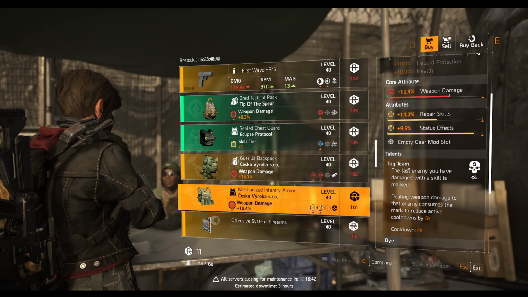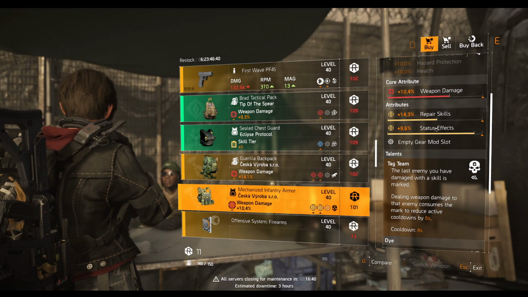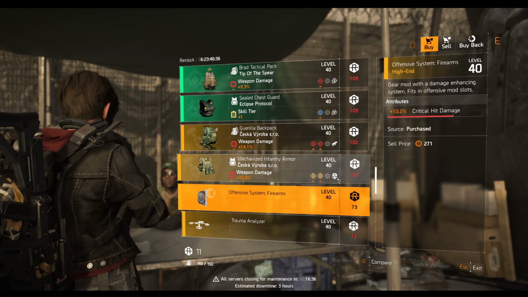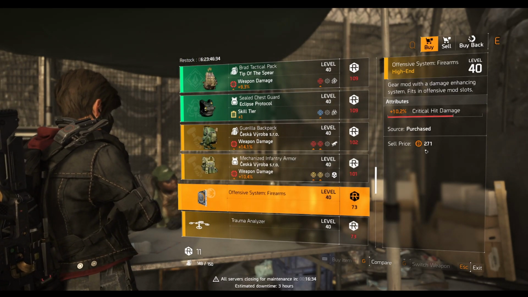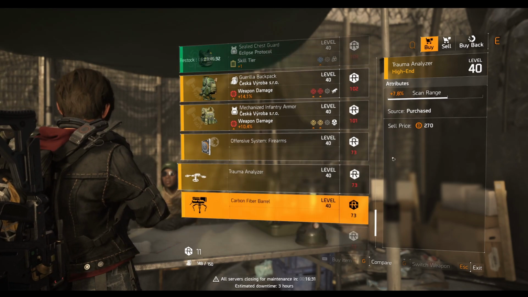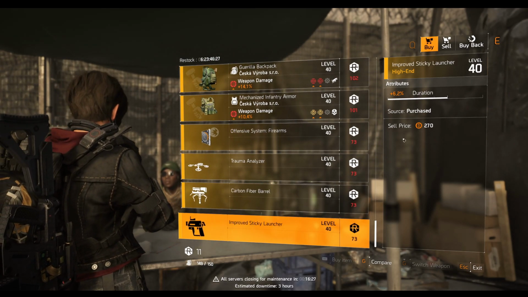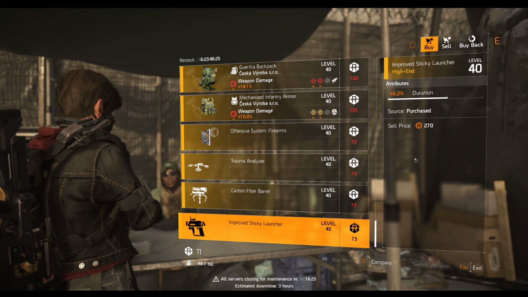And next, we have Sheshka holster with Tag Team talent, 9.6 status effect, 14.3 repair skill, 10.4 weapon damage. You have Offensive System mod, which is 10.2 critical hit damage, a Drone mod, which is 7.8 scan range, a Turret mod, which is 5.7 skill haste, and last, we have a Sticky Launcher mod, which is 6.2% of duration.